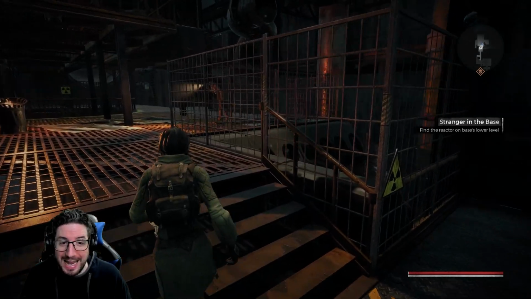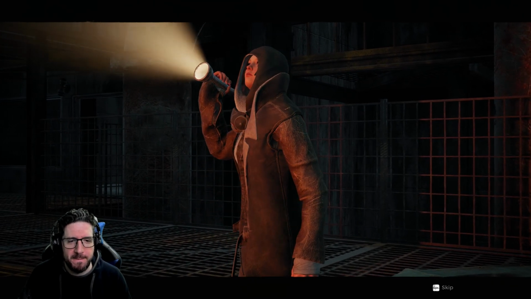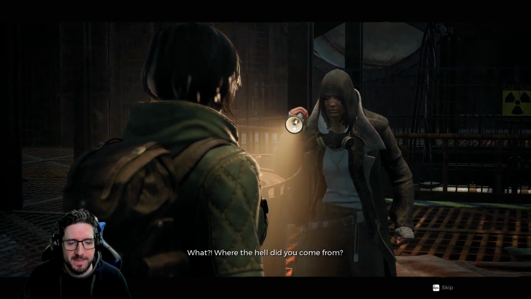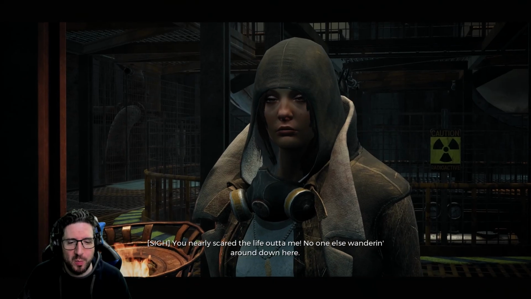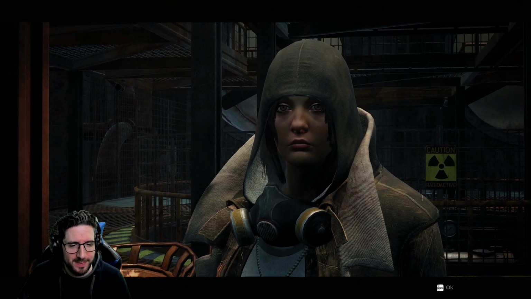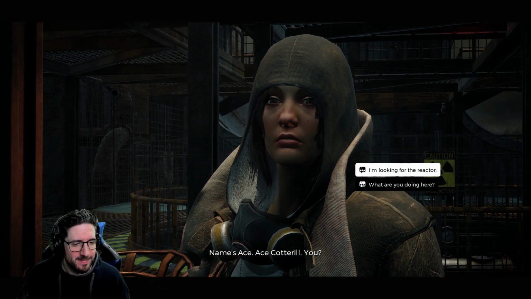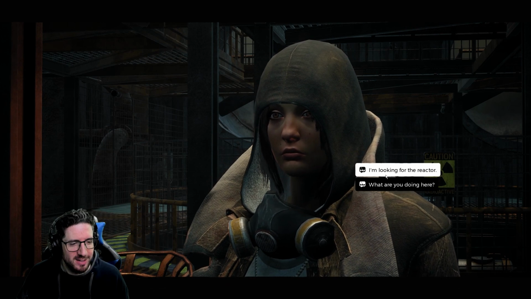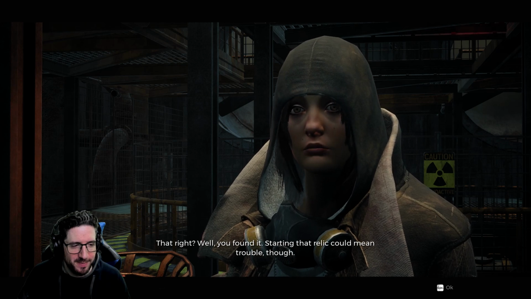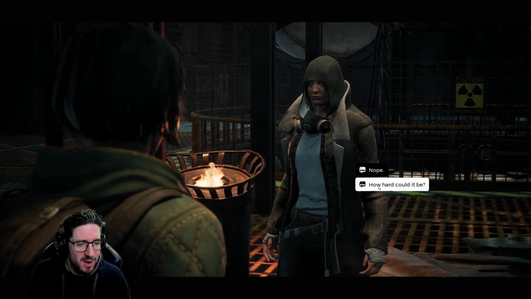Hello? Hello? Hi. What? Where the hell did you come from? You scared the life out of me. No one else wandering around down here. You're not from around here, are you? Name's Ace. Ace Cotterill. You? I'm looking for the reactor. Well, you found it. Starting that relic could mean trouble, though. It's a nuclear reactor. How hard could it be?